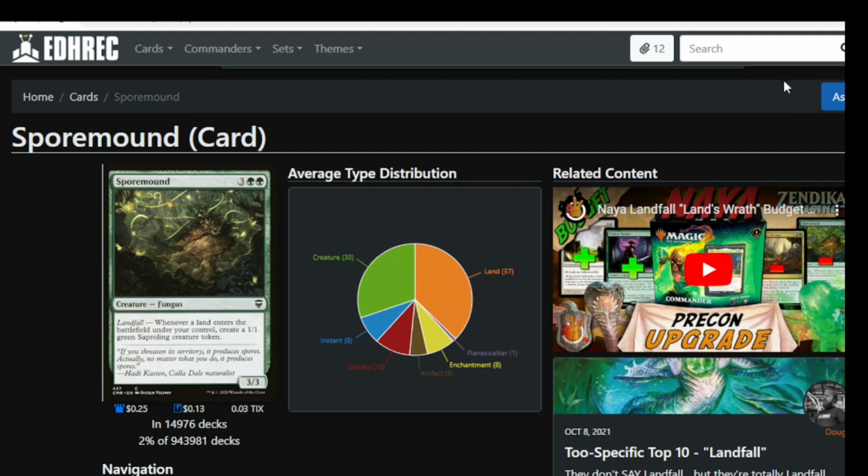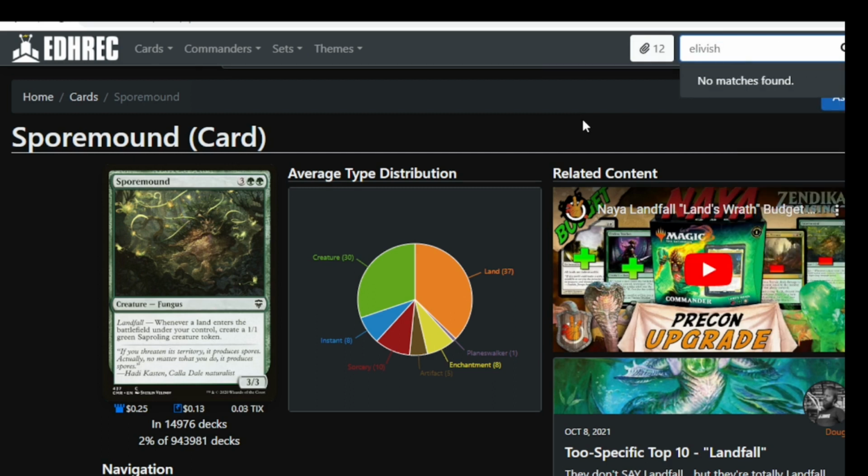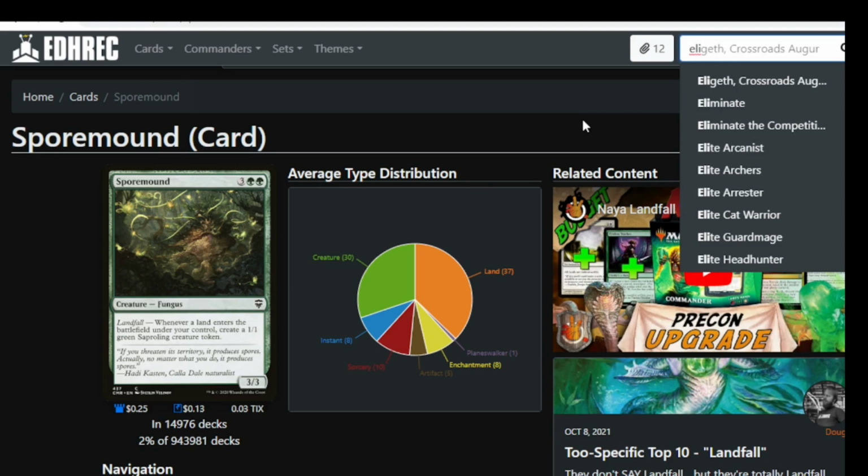And let's see, the next one I have here is also a card that just came out that I like and have utilized already a couple times. Where did I spell that wrong? Oh, I had an I in there, I don't know why.